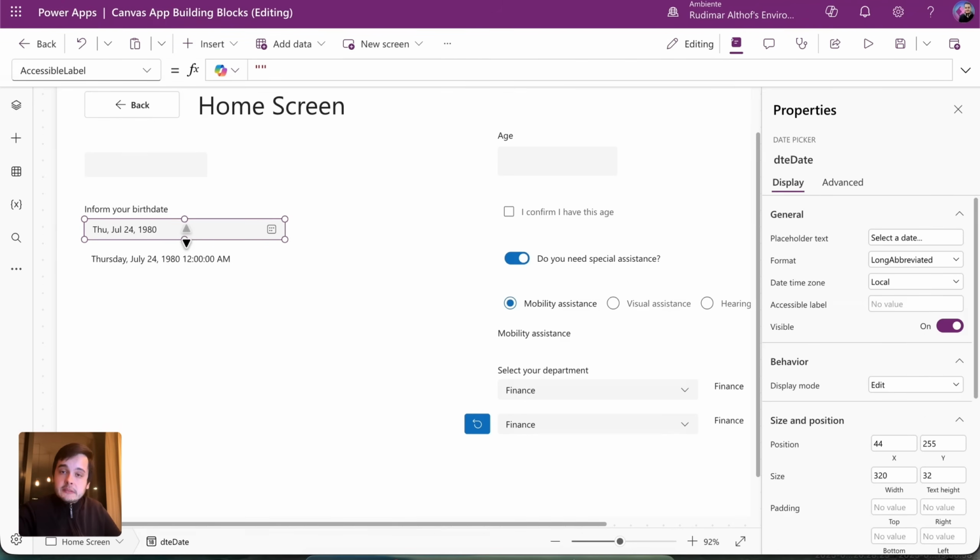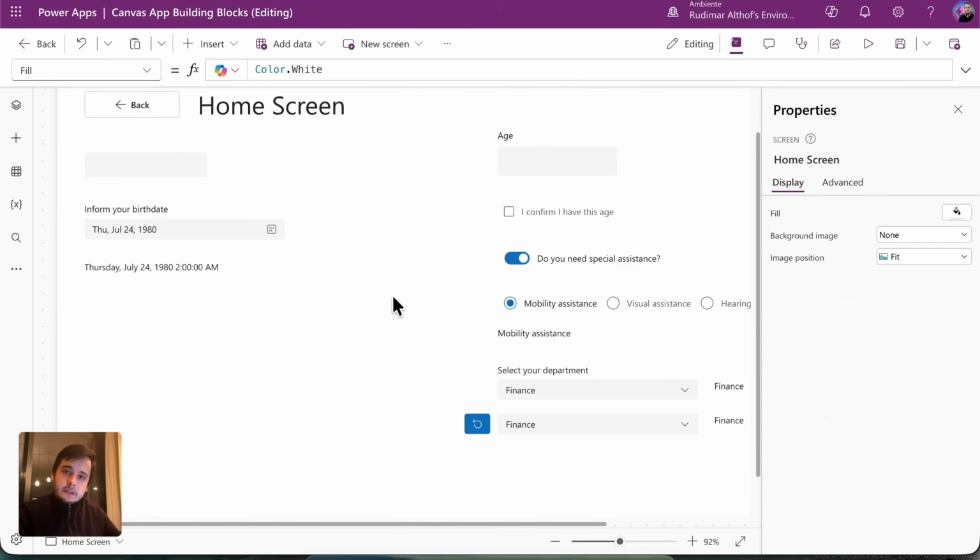If I go to this date picker and change the date time zone to UTC, then it will show in UTC time, which to me is 2 a.m. where I am right now. But most of the time you will want only the date part, not the hour. So you will use some formulas to disregard that part.